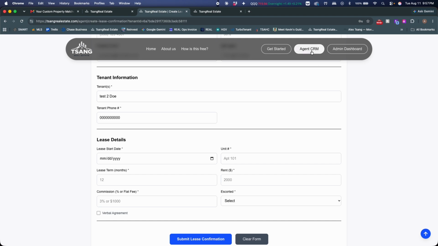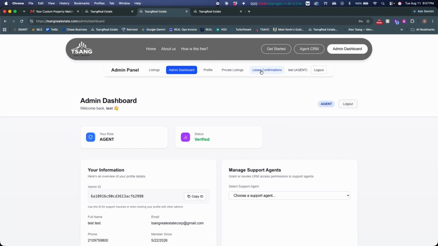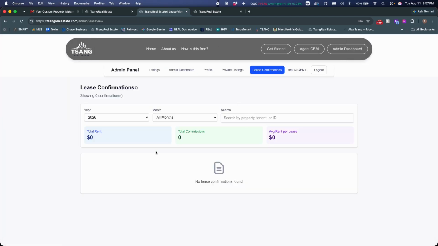And you could also see the lease confirmations eventually populate here, and then it will calculate everything for you, and it will also show, oh, you have to resend the lease confirmation, or you call the property to follow up, there's a button to resend. And then there's also going to be places where you could see the signed copy, so everything is saved directly onto the app, so it's easy access and it allows you to streamline your workflow.